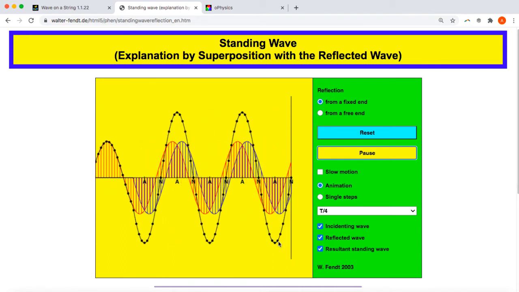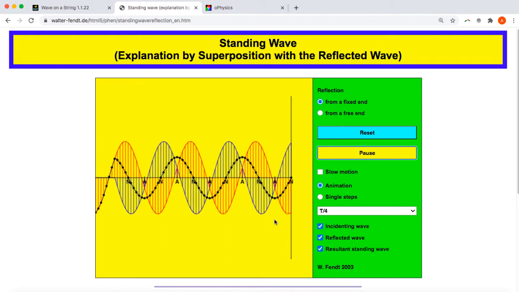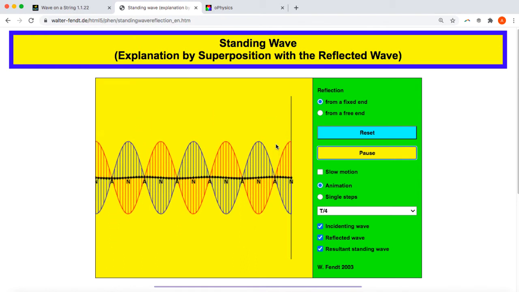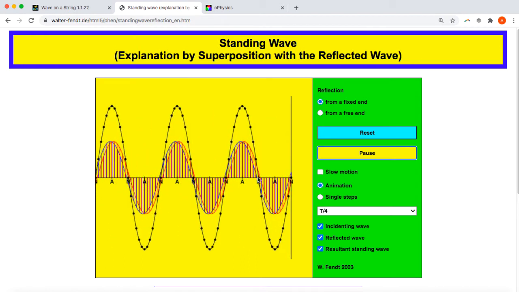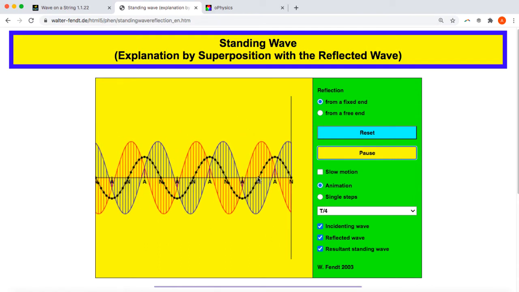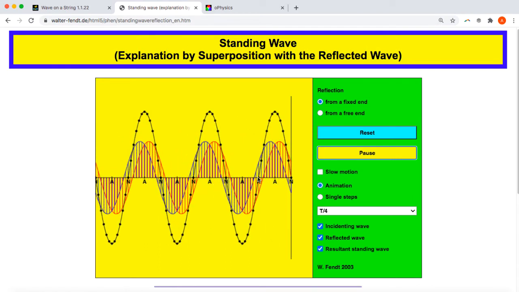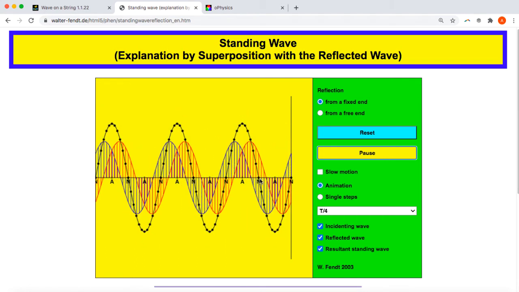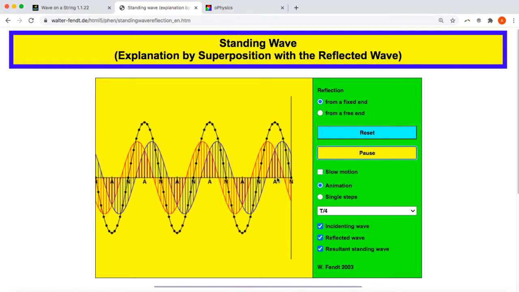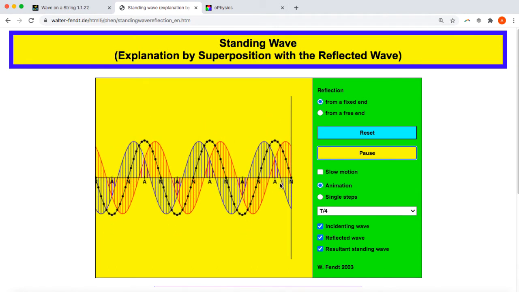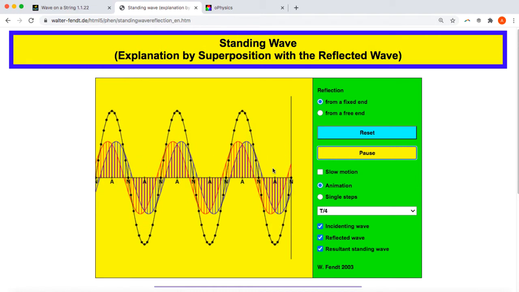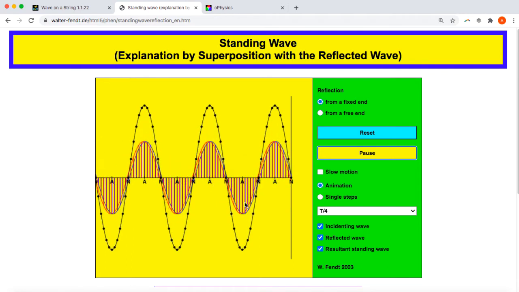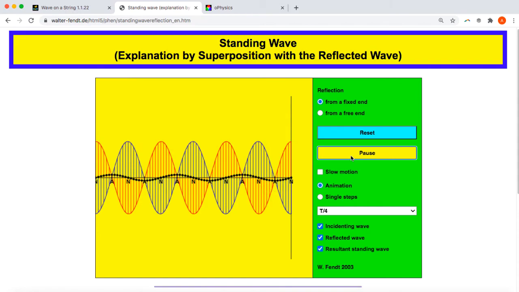There are places where the amplitude of the black is double that of either the incident or the reflected wave. For example, over here where we see repeated superposition of the maximal amplitude, and we also see places where it's not oscillating from the baseline at all, where the maximal amplitude of each of the incident and the reflected waves are pointing in opposite directions, and so they're always summing to zero. We call these spots nodes, and the other spots where we have a maximal displacement from baseline are called antinodes. So again, we've got a moving red and blue pattern, but the black pattern is not moving left or right, it's staying fixed in place and swinging backwards and forwards. This is called a standing wave pattern.